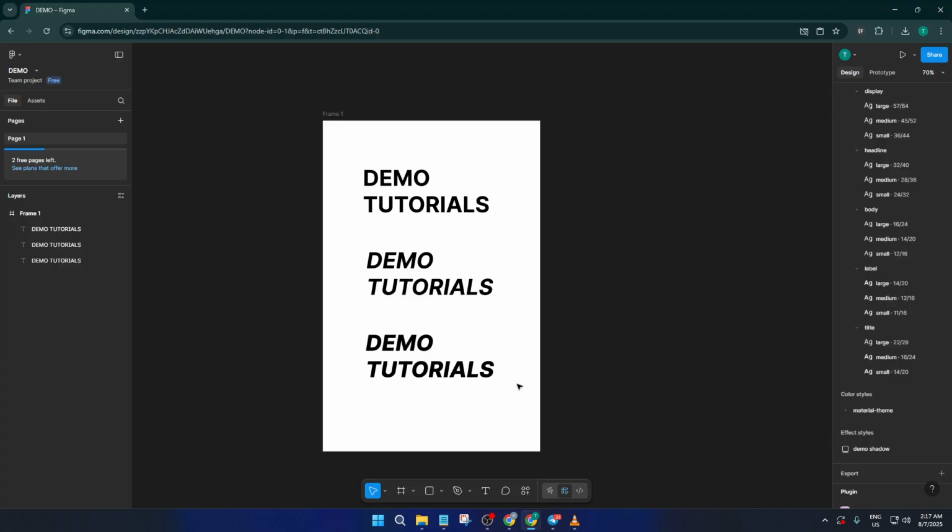If your font doesn't support bold at all, don't worry. You can always switch to another font family that does. Figma comes loaded with tons of fonts to choose from, so you'll always have options. And that's it, pretty straightforward, right? Just select your text, head to the typography section, and pick the bold style you like best. It's an easy step, but it can make your design so much more impactful.